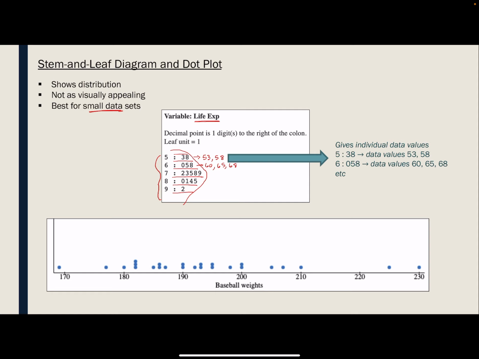Again, I had to change data sets because I couldn't make a dot plot with a data set that was a size 1,273. That was just too many dots and it would have gone off the page. So basically when you have data values of the same value, like this looks like it'd be about 182? There's 3 182s. So it does show you a little bit more of the specific data values. Again, only works for small data sets.